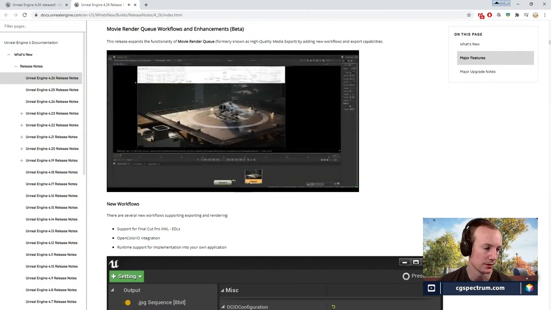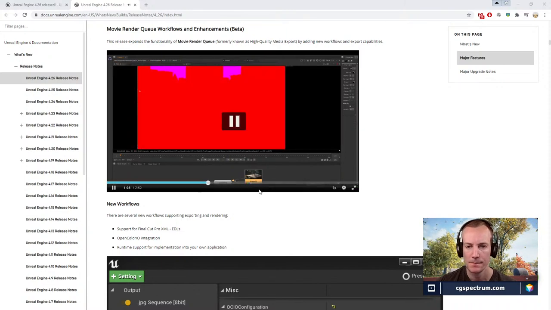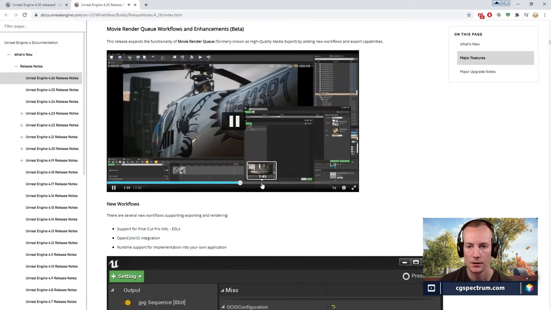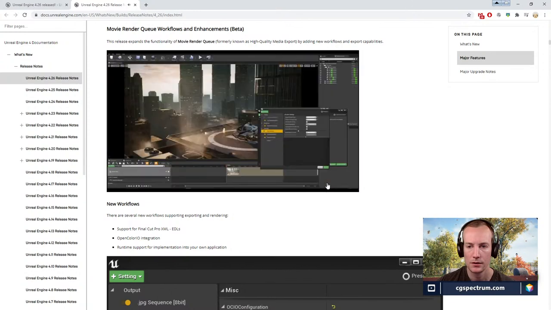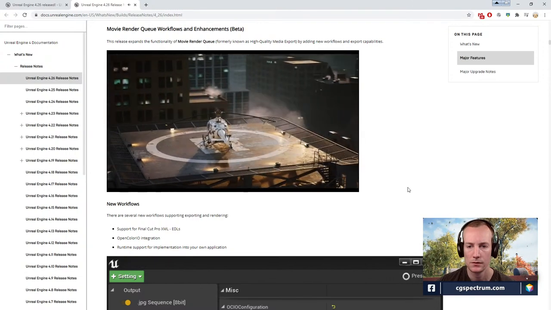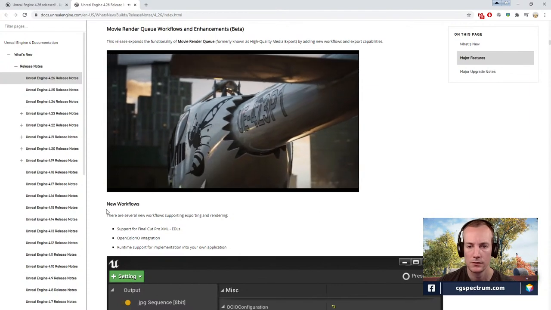Oh, they're just explaining how to do it. All right, I'll turn the ability my desktop to audio. Read those files later on down the post-production line. Workflow. There is now support for Final Cut Pro XML files and EDL exports. Support for OpenColor I/O in both the movie render queue and the viewports. Camera cut for warm-up. This allows you to evaluate anim to speed up the process. These new enhancements to the engine make high-quality media export much easier than before, keeping the importance of post-production further down the line.